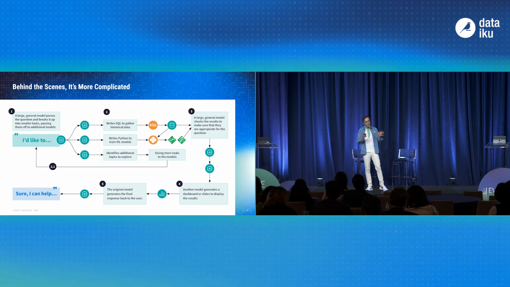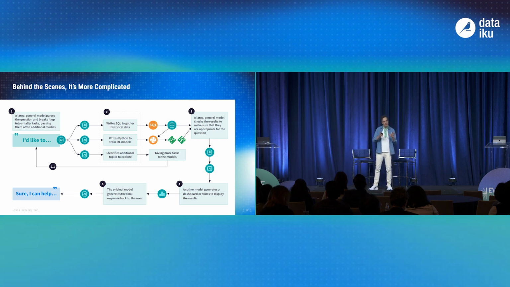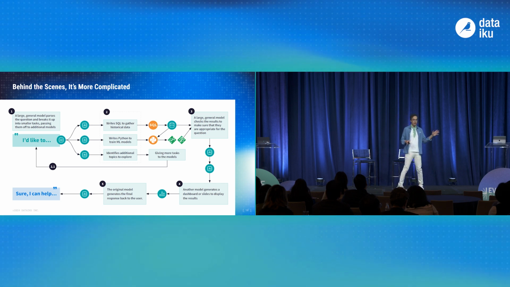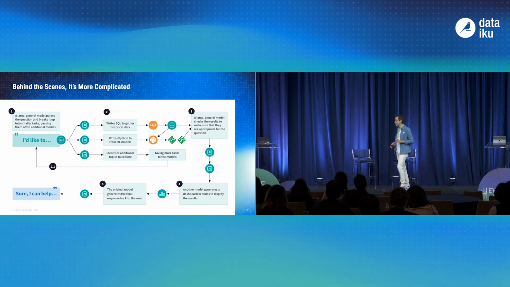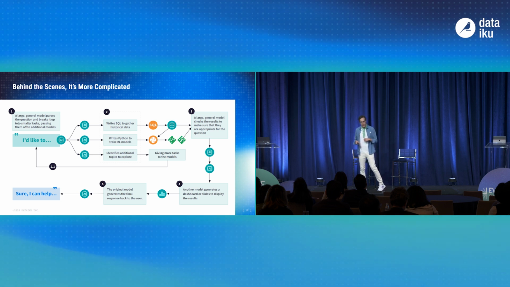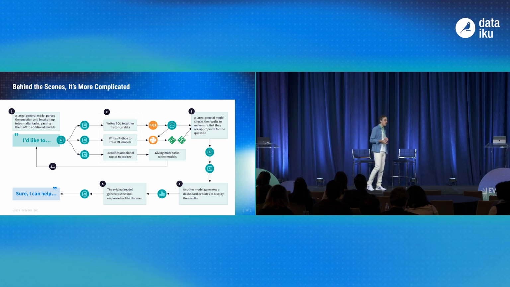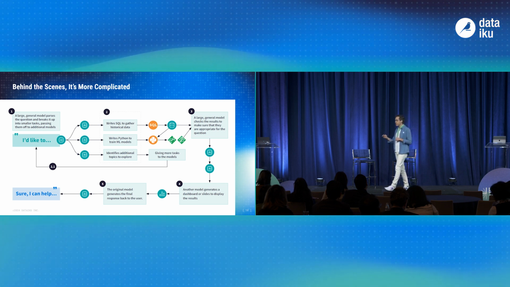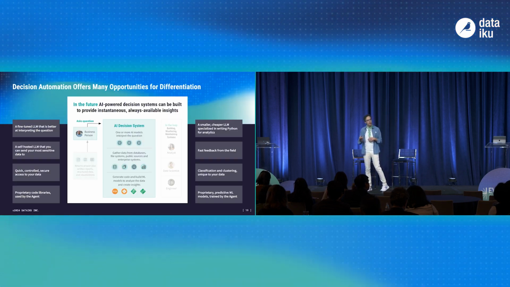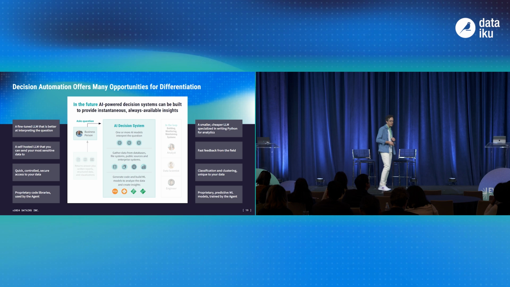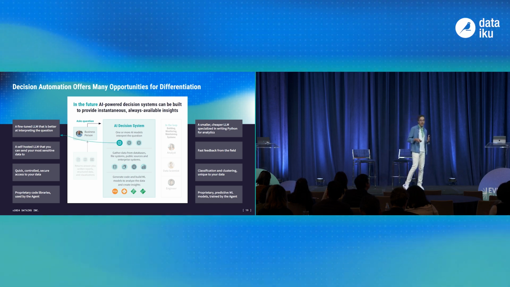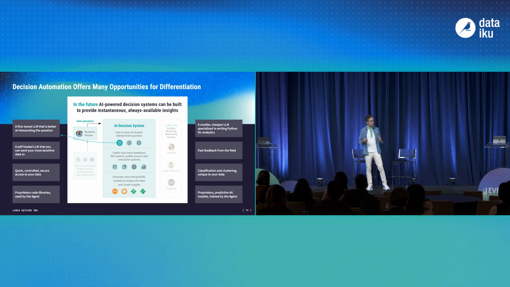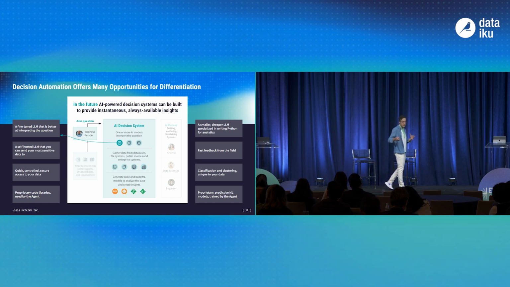Now, looking at this, this presents many opportunities for differentiation. You could go and buy one of these off the shelf. You're going to have that option. There's going to be a huge market for agents that do things like this. But what you might want to do, if you so choose, is to build one of these yourself such that you could have that differentiation. So what are the potentials for differentiation in a system like that? Well, first, you could have a fine-tuned LLM that's really good at interpreting that question. It knows the language, it knows the jargon of your business, of your sales team.